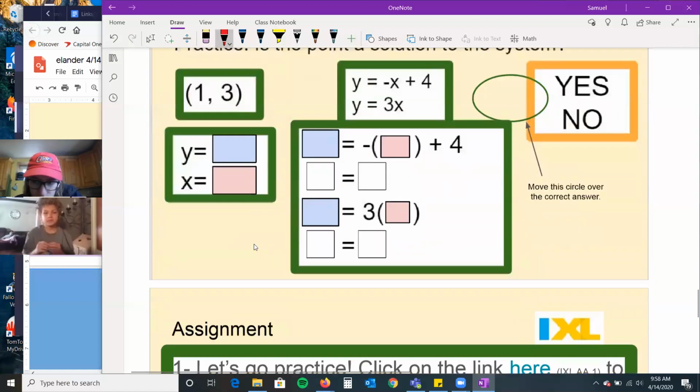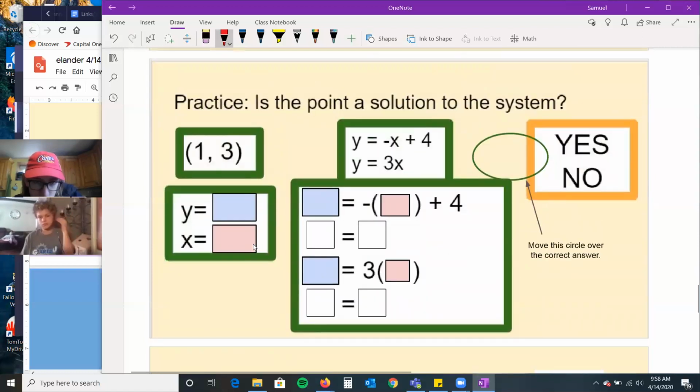Okay, all right. Last one, let's do it together, and then you guys will be done for class. So I've got 1, 3, x, y. I've got 1 is my x, 3 is my y. I'm going to plug in or substitute in my 3 for all my y's, and 1 for my x's. So if I do that, it'll look like this. And 3 for y, so that goes there and there.